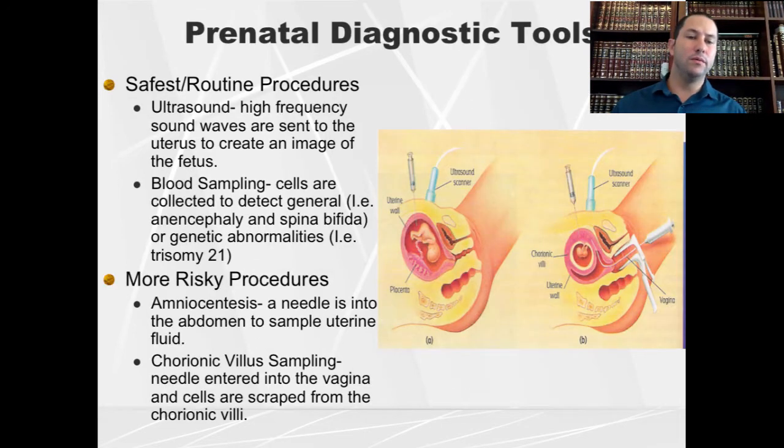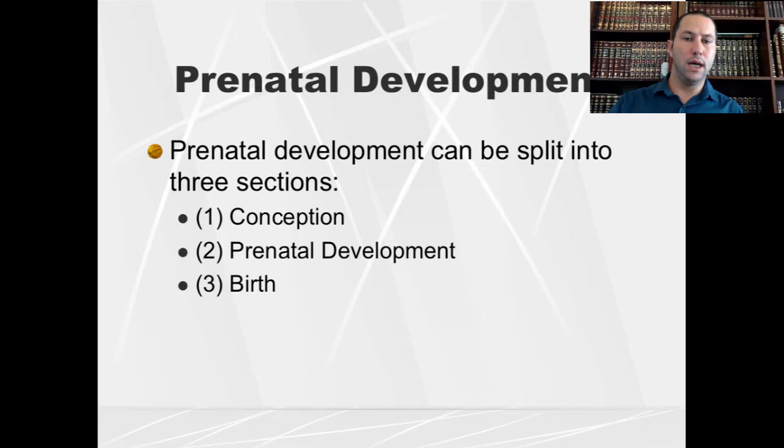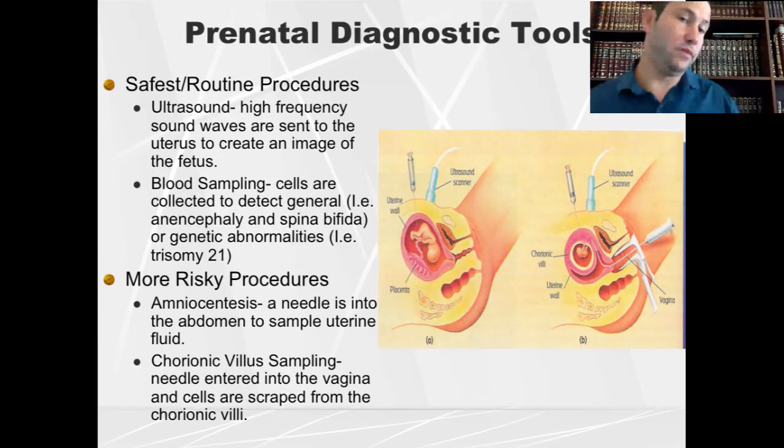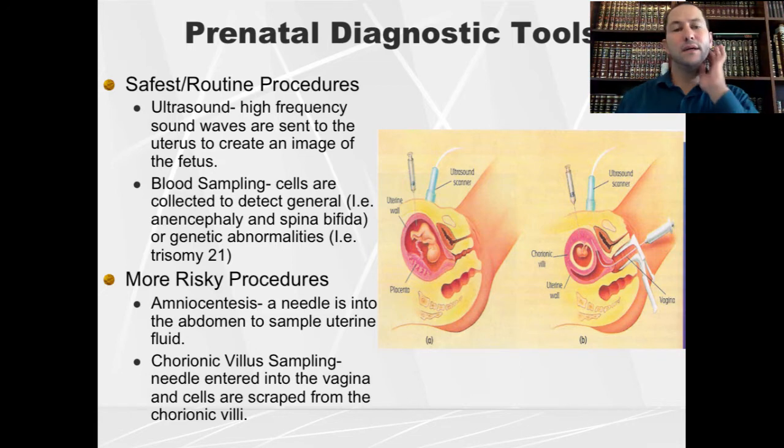All right, so now let's talk about prenatal development. So how can we test problems prenatally? Well, there are some really routine or safe procedures that everyone does, and then there's more risky procedures. So let's go. The ultrasound, everyone knows, it's in every Hollywood movie where they put the jelly on the belly and they move it around, and then they want to see if the child has a heartbeat, whether it's moving, etc. This is routine, it's non-invasive, very safe for the child.